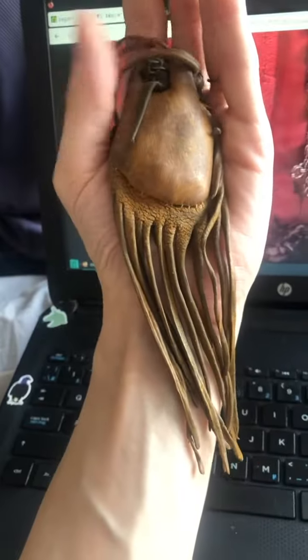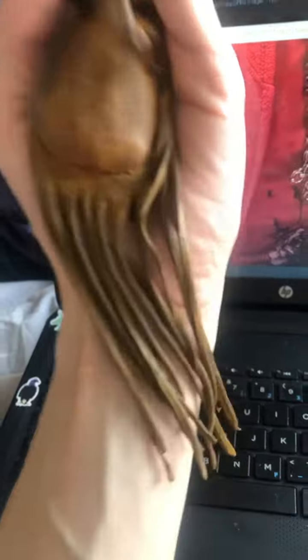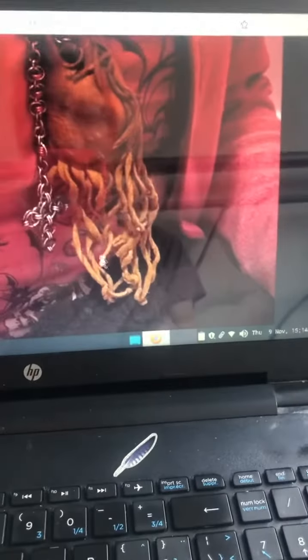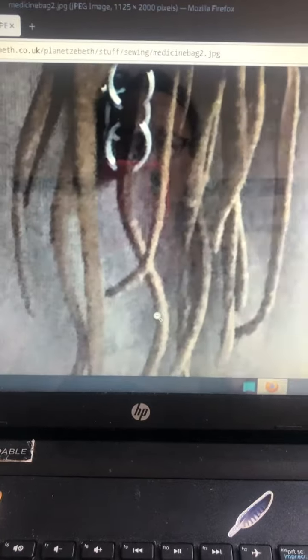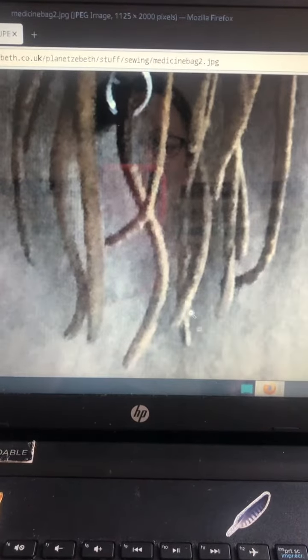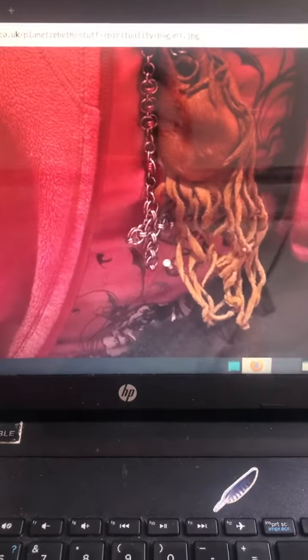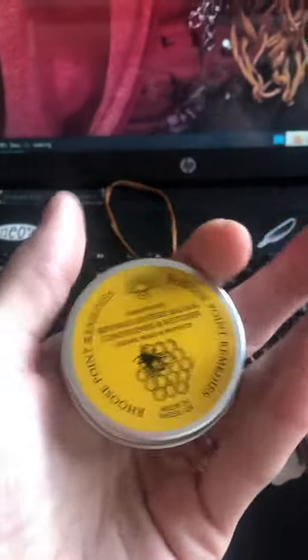So, yesterday I finally finished touching up my medicine bag and going over all of the strands and everything. This picture here is from a few years ago, actually. This is what it used to look like. This is the picture from about a few months ago. You can see it's pretty straggly inside of there, and there's lots of kinks at the end of the strands. And, yeah, so we gave it two coats of this stuff, which worked really nicely.